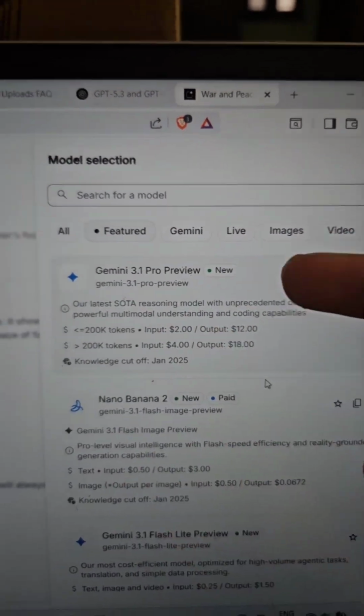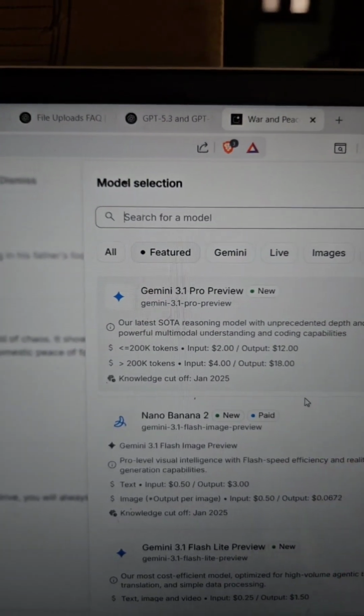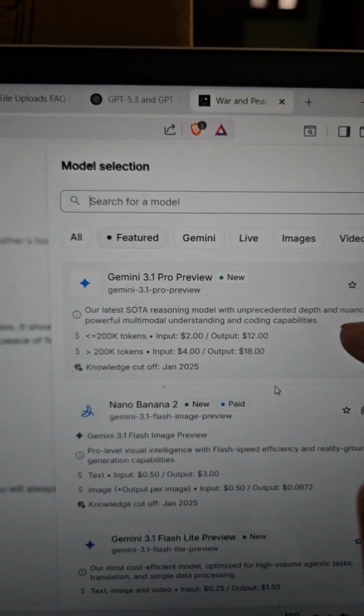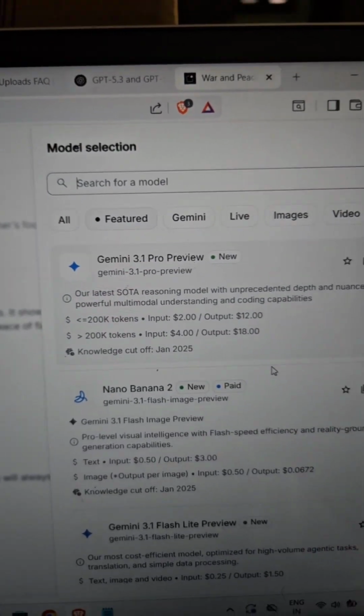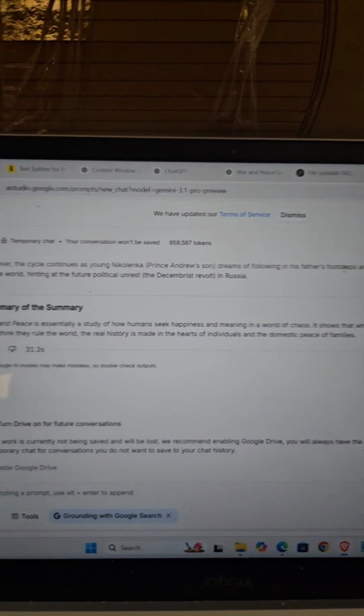So Gemini 3 Flash kind of sits between Flash Lite and Pro, and Pro is the best model that they have, right? And of course, if you want to just use the Pro model every time, I'm pretty sure that at this point a lot of people have multiple Google accounts, so you can just use multiple Google accounts as well. So there is a workaround for that. But of course, if you have a lot of text and you just want to paste it, then you have got a couple of options.